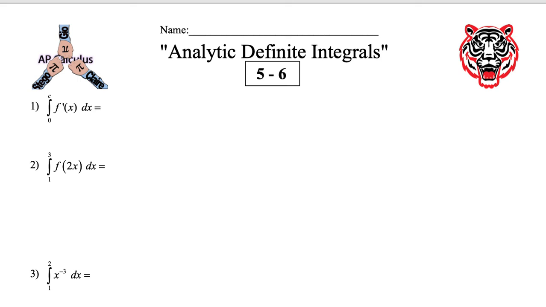All right, so this is AP Calculus. This is the solutions to worksheet 5-6. This is the key. So I'm taking the antiderivative of the derivative. This is kind of using the fundamental theorem of calculus, where if I go forwards and backwards, I'm left with just f of x. And I can make this slightly wider. F of x, evaluation bar between 0 and c. When I do that evaluation bar and I'm plugging these things in, I get f of c minus f of 0, and that's my final answer. Box it.